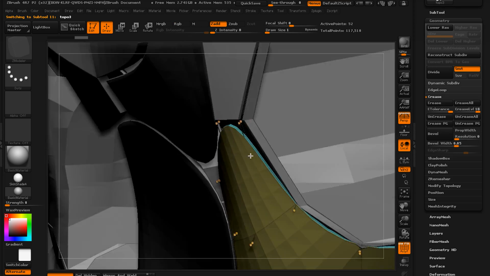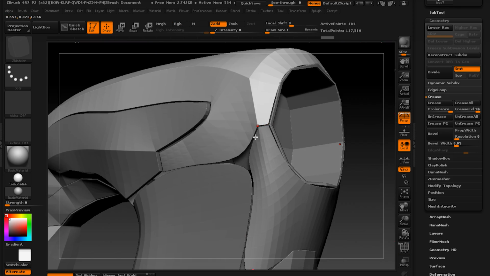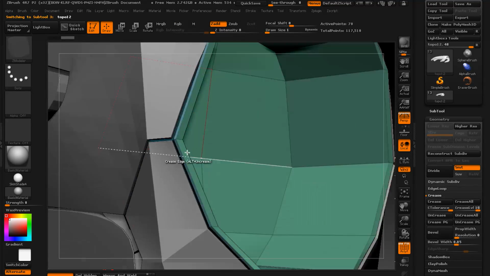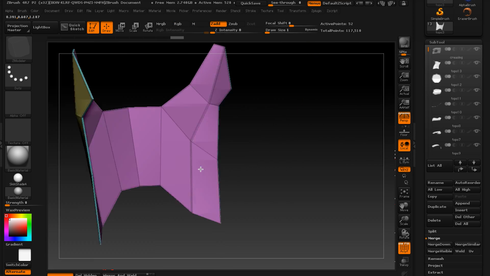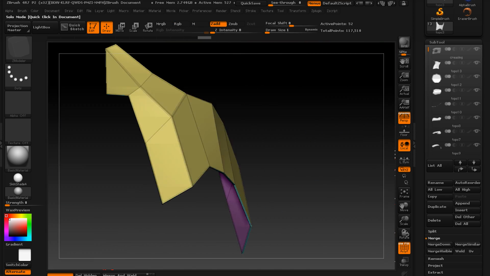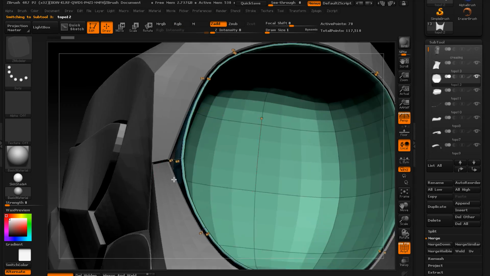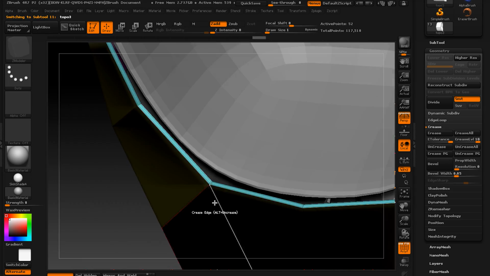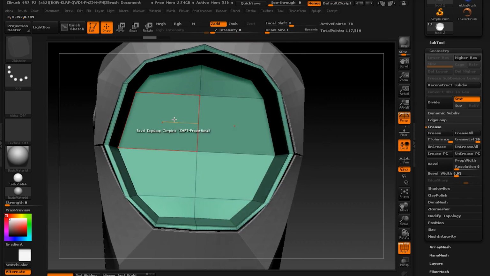Note that Dynamic Subdivision is not the same as subdividing your model. It's just a preview. If you have any experience working with conventional 3D applications such as Maya, you'll know that Maya has a system like this as well, where you can preview your sub-D model but still retain control of the low poly cage.